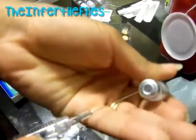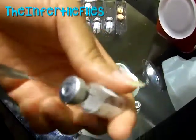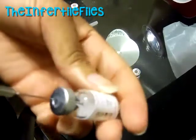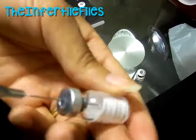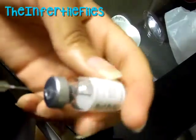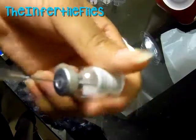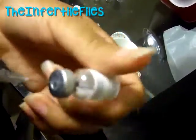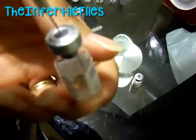So you want to take your next one and stick it right in the middle, and you will see it start to dissolve like that. And you want to slowly pour your liquid in, and rotate it from side to side like this to mix the ingredients together. You don't want to shake it, because it clearly says on the bottle that you don't want to shake it. You just want to gently move it around, because you don't want bubbles in this liquid, because then you're going to have to wait and wait until all the bubbles are gone before you can go to the next one, if you have another one like I do.